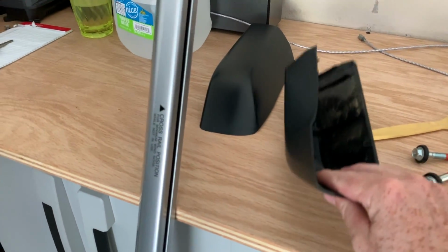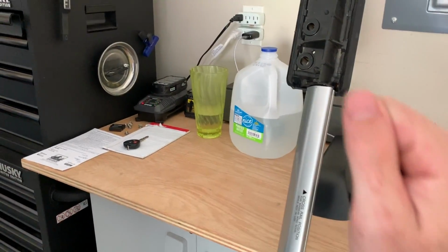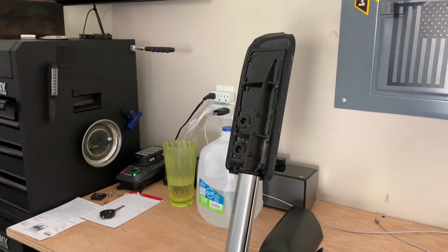So very, very simple. The hardest part is definitely just doing the plastic, but just remember, go under it, pull down, and kind of pry the plastic up if you can at the same time. And definitely watch out for your paint.